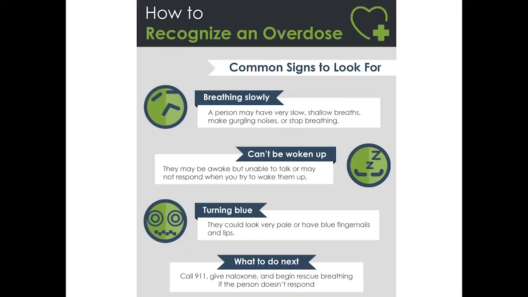When opioids bind to receptors, they also affect the respiratory system - that's essentially what causes an overdose. As opioids bind more and more to the receptor, that slows down someone's breathing. An overdose is a respiratory depression that can occur over a period of one to two hours. The classic overdose triad includes breathing slowly, having trouble waking the person, and turning blue or looking very pale. The key response is to call 911 immediately, and if naloxone is on hand, administer it. Those trained in CPR should also initiate rescue breathing.